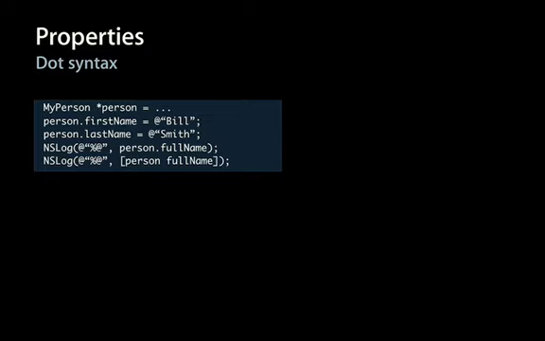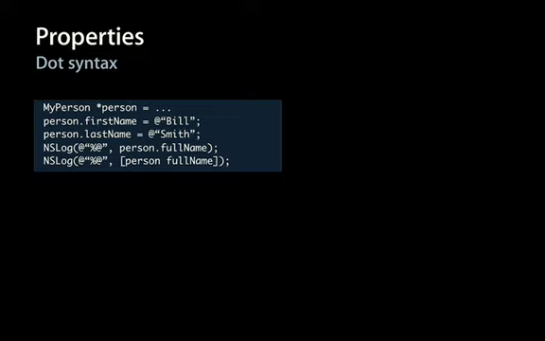In addition to helping you declare and implement accessors for your attributes, properties also give clients a new way to access state of objects, and that's with the dot syntax. The dot syntax is syntactic sugar that still translates to the familiar getter and setter messages at runtime. But by using the dot syntax, you can be more clear in your code. It's clear when you see person.firstname equals Bill that you're just configuring the person object.